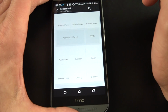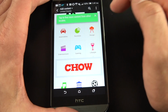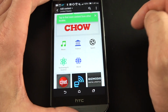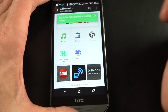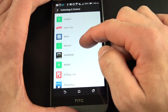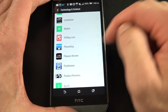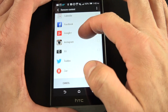Now we can also add additional content. So you can see we have various categories to pick from: automobiles, business, design, entertainment, gaming, lifestyle. We have some promoted categories: music, politics, sports, science and technology, and world. So if I go to science and technology, you can see all the things that are available under science and technology: crackberry.com, gadgets, geek.com, imore.com. So if I select these will be added to my feed as well. And I can also remove content from here. So I can see, again, all the feeds that are available to me.